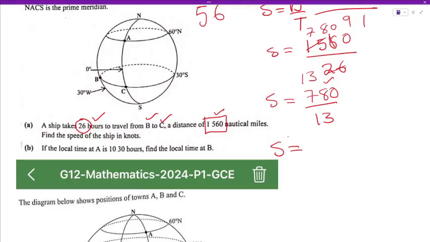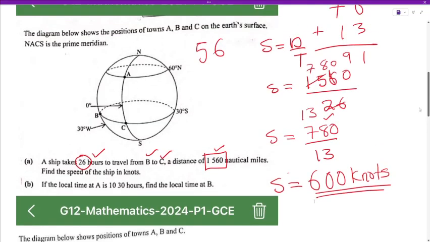We did 2 into 26 is 13, 2 into 15, that is 7, remainder 2. 2 into 16 is 8. Okay, we have 78 divided by 13. So I'm now going to say 78 divided by 13. That gives me, what did we find? We found 6. Okay, this is supposed to be 600 knots, I think. But let me just properly divide so that I can find the correct value. I think I've missed it somewhere.